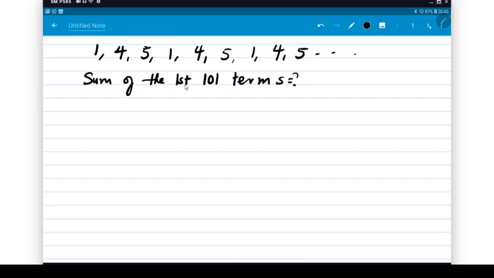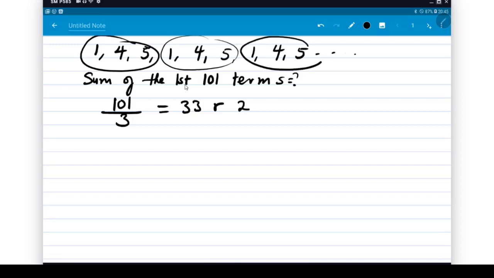I just want to show something here. Now, if I do the same steps, that means 101 divided by 3, because I have 3 numbers repeating. If I have 4 numbers repeating, I will divide by 4. If I have 5 numbers repeating, I will divide by 5. So what does this give me? This gives me 33 remainder 2. Okay, so how do we do the sum here? It means that this 145 will repeat 33 times completely. Then after the 33rd time, we have 1 and then 4. So that means the first 2, that's what these 2 represent.